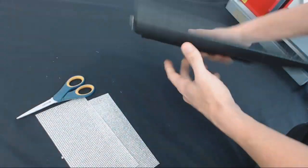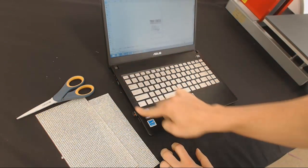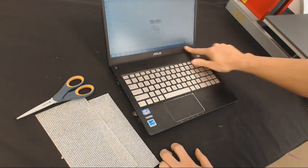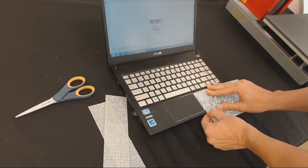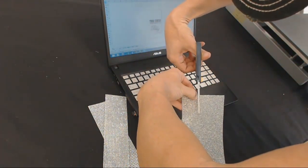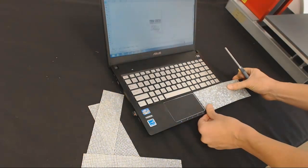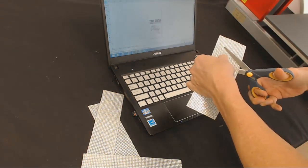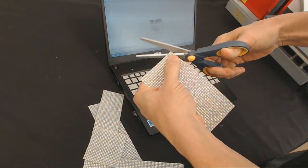The laptop looks awesome but we can take it to the next step. When we open up the laptop we could bling out the outside part — right around the mouse, everything across the top, even the screen across the top. I say we give it a try to show all your options with the bling anything material. I can see it dips down a little bit there so I'm going to cut right here and trim that up.